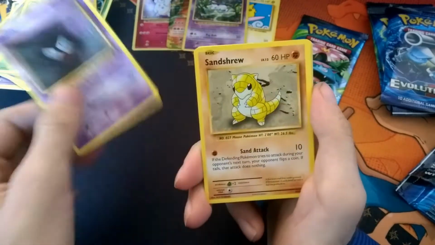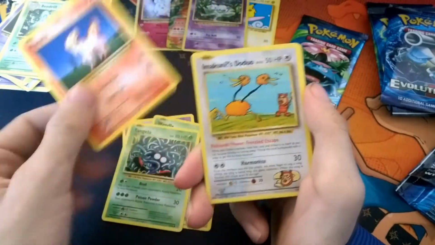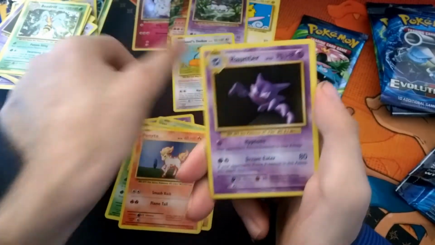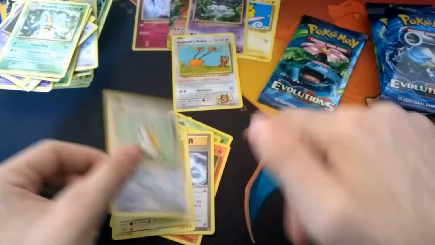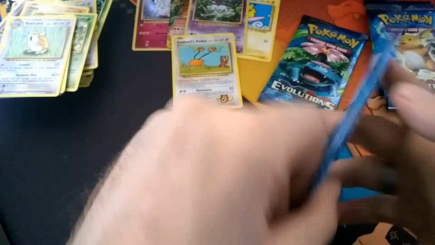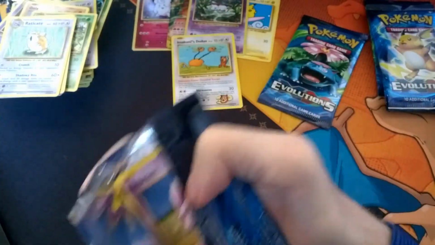Oh, we've got Gastly, Sandshrew, Weedle, Tangela, Ponyta, Makuru's Doduo, that's a secret rare, Haunter, Blastoise Spirit Link, Pikachu, and Raticate. Still nothing. I wonder if there's going to be a complete burst for secret rares, because I don't know.